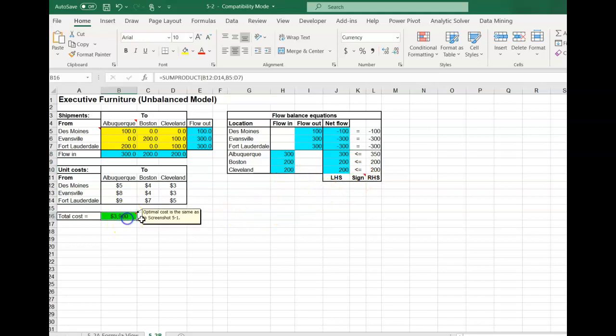However, that does not change the original solution that we had. That's because this is still the optimal cost despite these constraints changing and despite the demand increasing. The reason for that is you only have limited capacity and your cost is associated with that capacity. You cannot go beyond that capacity, which is why the optimal solution still remains the same.